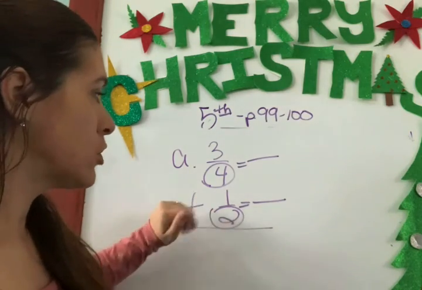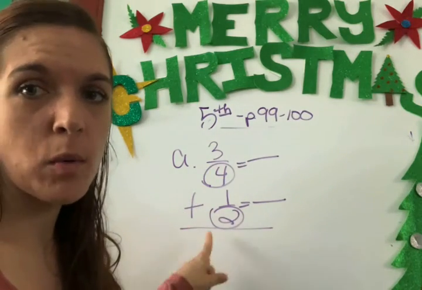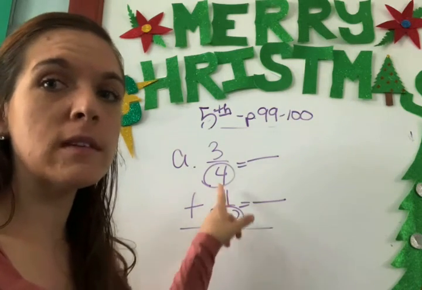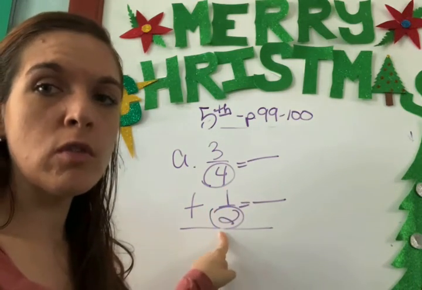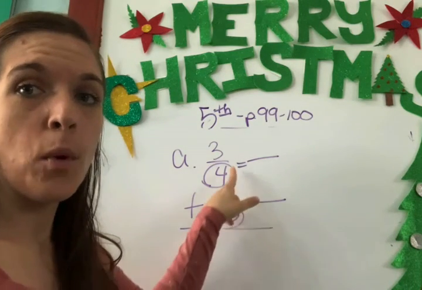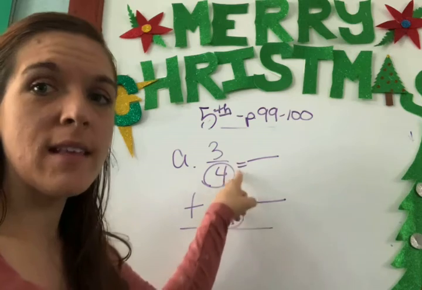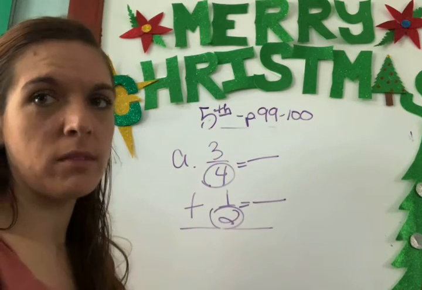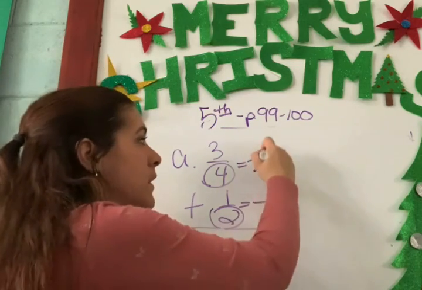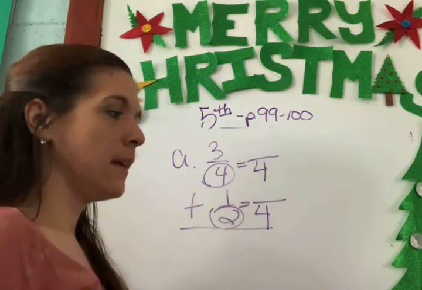Look what you do. Start with the smallest denominator. Let's start with 2, and start to count the multiples and see if the multiples reach this number. 2 times 1 is 2. 2 times 2 is 4. Okay, well, that's 4. If you get to that number, then that's your denominator. So our denominator is 4. Okay?